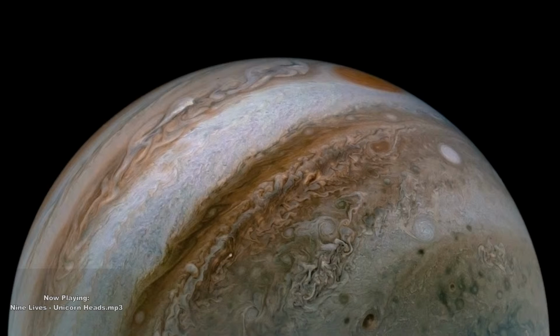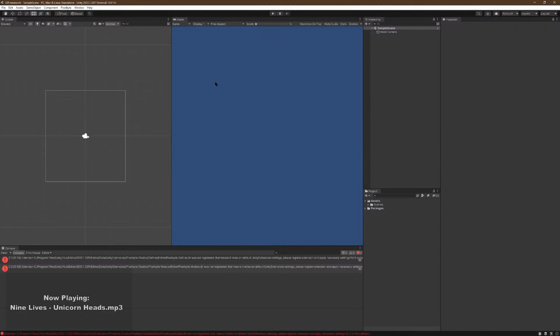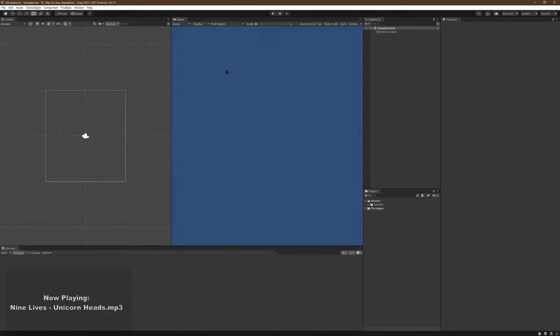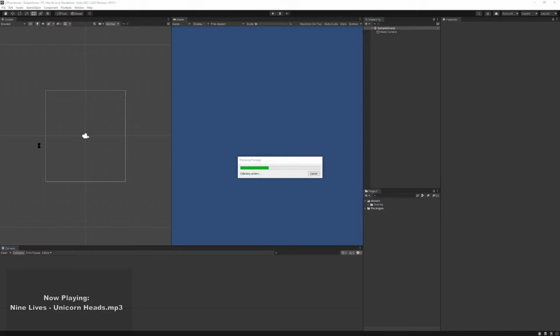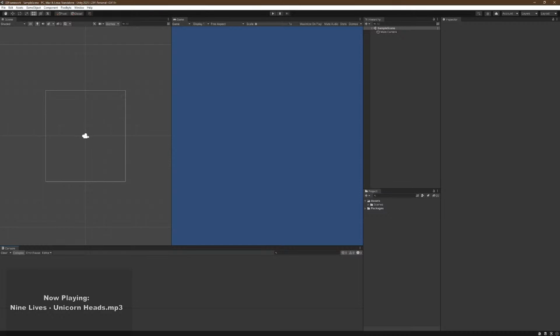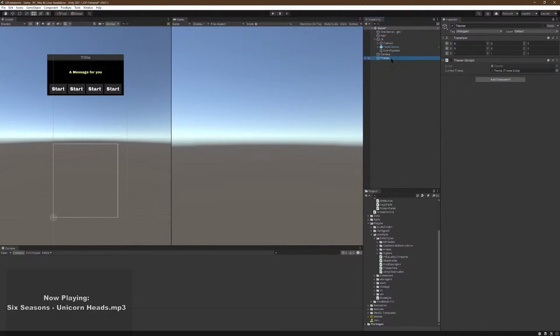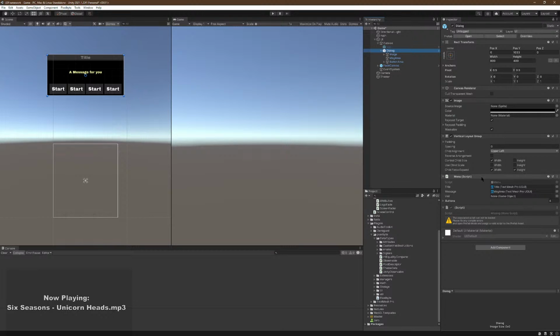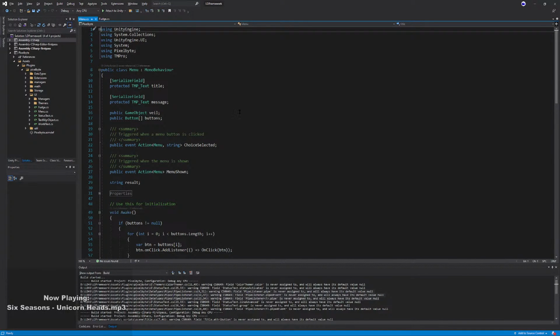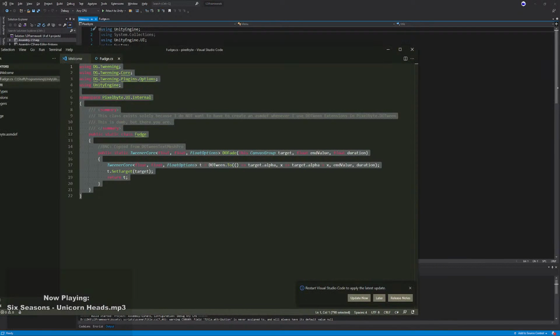So without further ado, I have a project that I pulled up, just a blank project, and I'm going to pull in my Ludum Dare framework from last time. I'll double click on that and it'll pull in the package. I'll tell it to import everything, and we'll take a look and see what we have. There's my theme script. I don't know why it's not active. That's interesting. What I want to look at is this dialogue menu script. So we're calling it a menu. Okay, I understand.